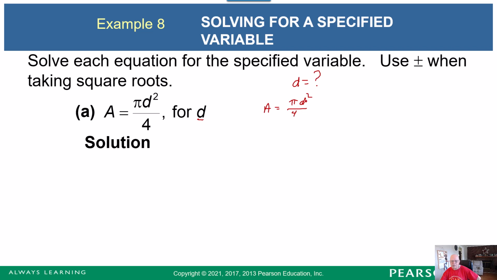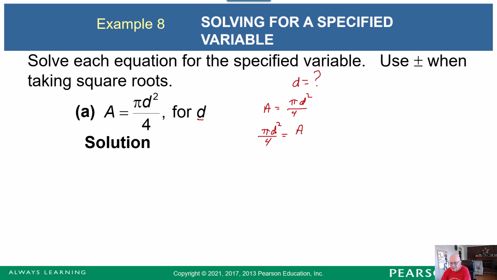Now I want to get d by itself. I'm going to do it the way I would do it. You can do it any equivalent way you like. Because d is on the right hand side, I want to end up with it on the left hand side. I'm just going to take one step and get d on the left side. Nothing to that, just swap them.